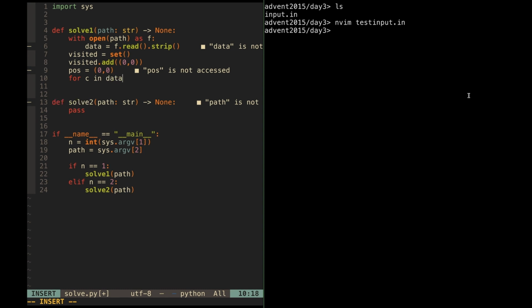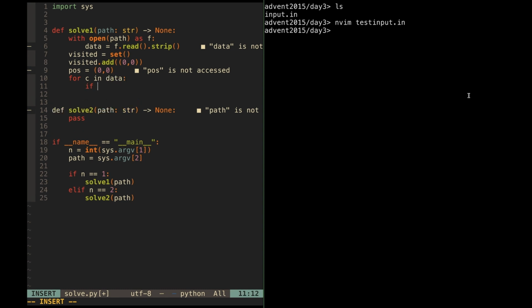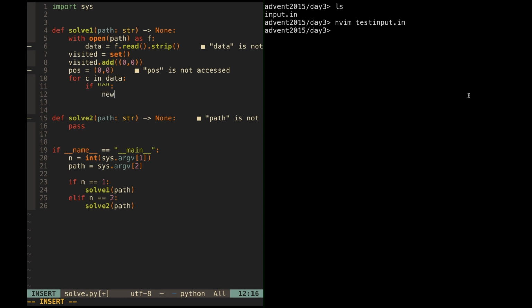So then we're going to loop over my data, and then we just have a bunch of cases. If it is north, then our position is going to be, the x position is going to be the same, but the y position is going to be +1.